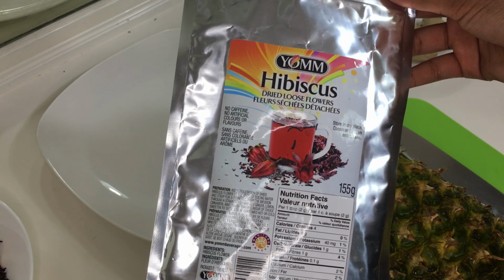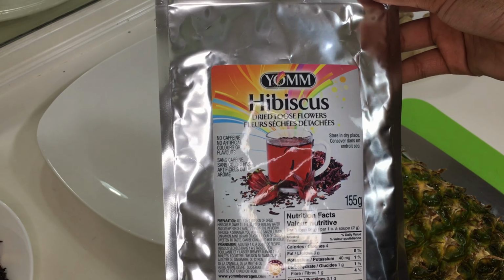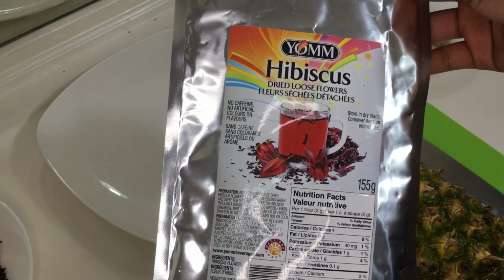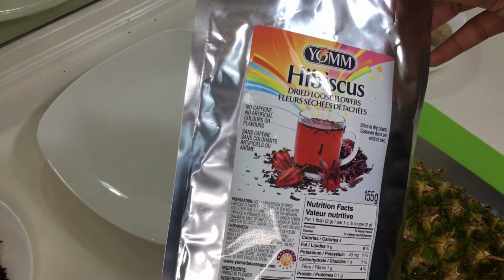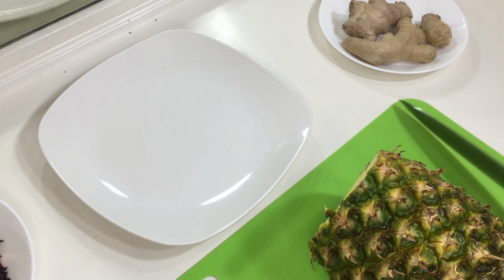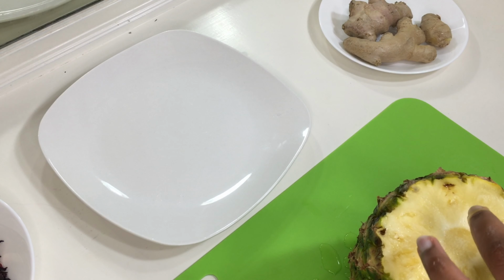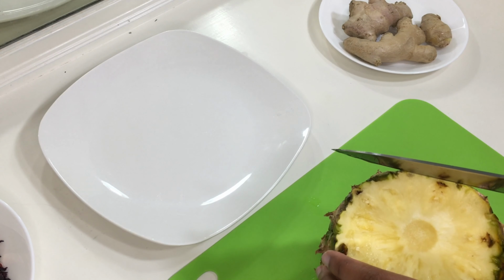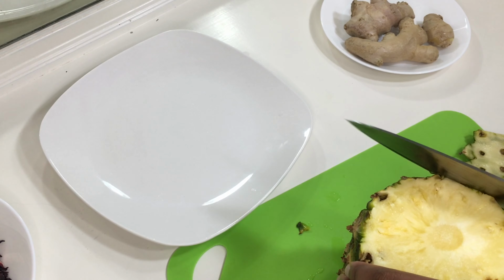So I forgot to show you guys, this is the hibiscus flower or hibiscus leaf that I'm gonna be using for this. This was already pre-packed, and I believe it has been washed, so I wouldn't have to do so much washing. I would just rinse it and boil, okay? So now I'm just gonna cut the pineapple. I've never been that person to know when a pineapple is ripe, so I was just praying that this is ripe, okay? So I'm just going to go ahead to peel the back of the pineapple.